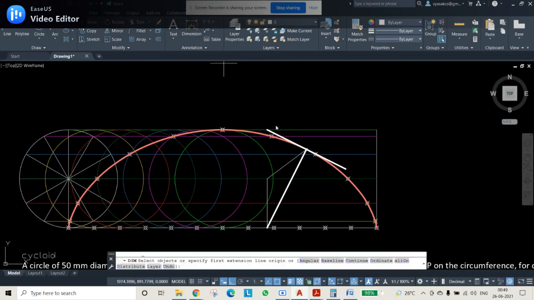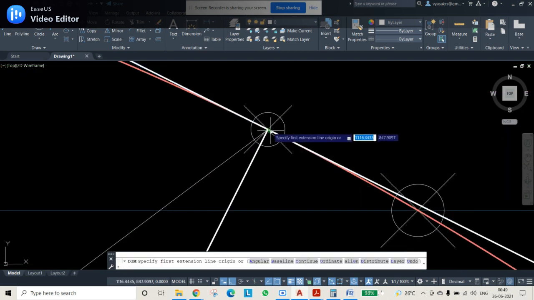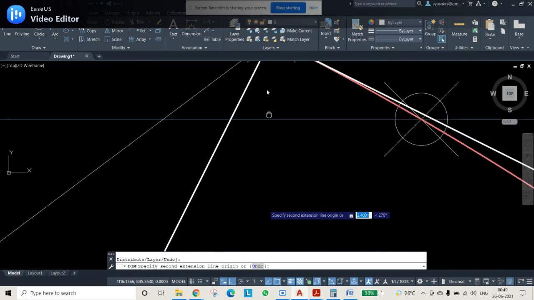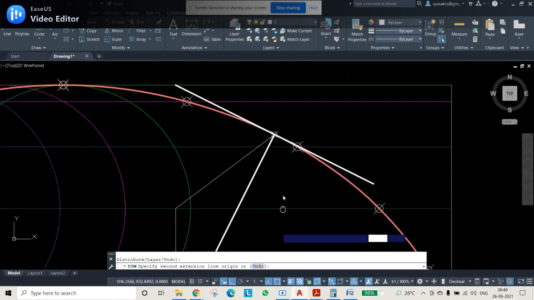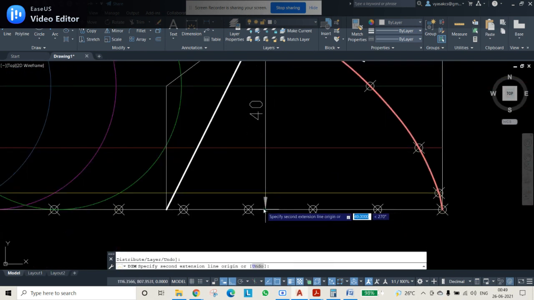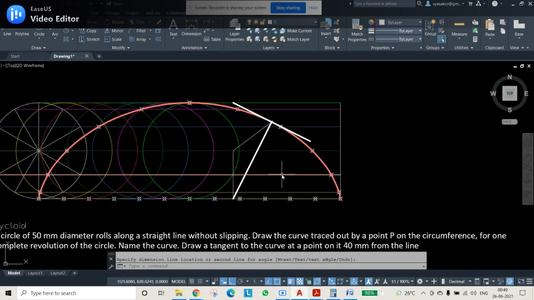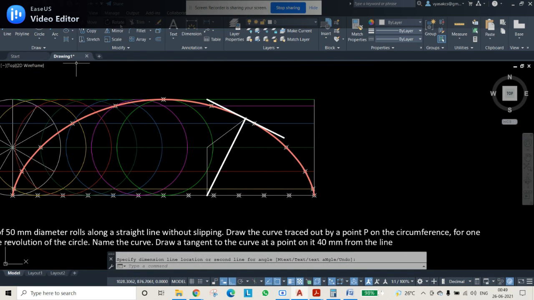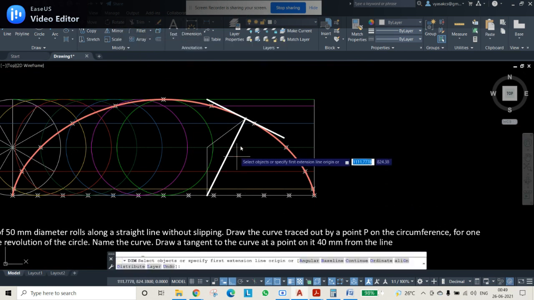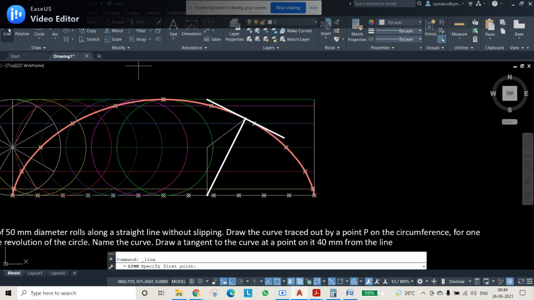Select the dimension, and from there up to the bottom line. It's not selecting perfectly. Okay, I'll try to be precise. One thing I'll do is draw a straight line.